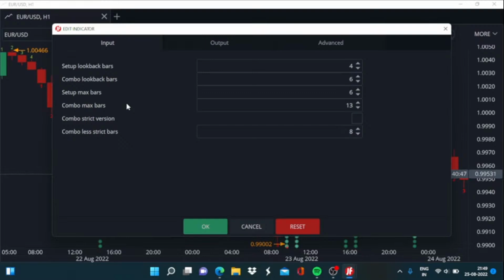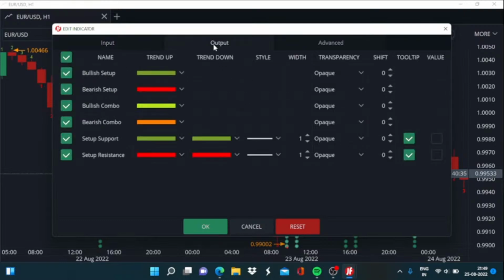If you are trading on the intraday or if you are a swing trader, then you will need a different kind of setup, and for that you have to try out the editing options, and it will give you a good idea of what can work and what might not. Now coming to the output, we can define these levels. So bullish setup, we get these trend up signals, bullish setup, bullish combo, bearish setup. So all these plotting is done.